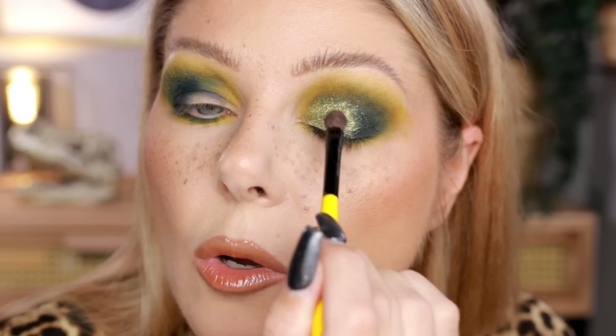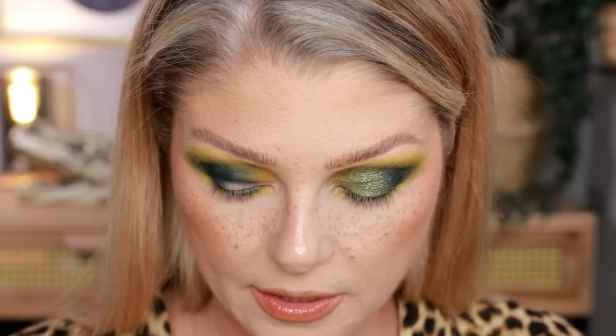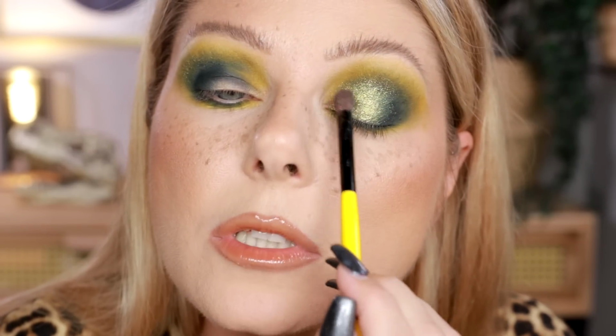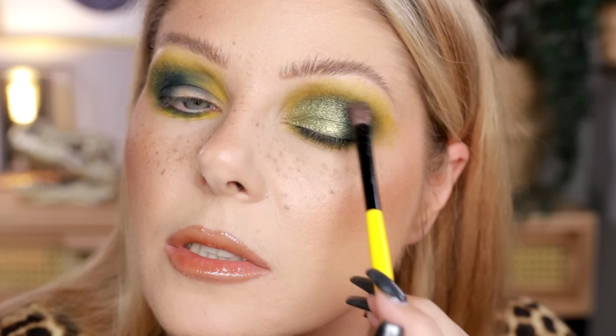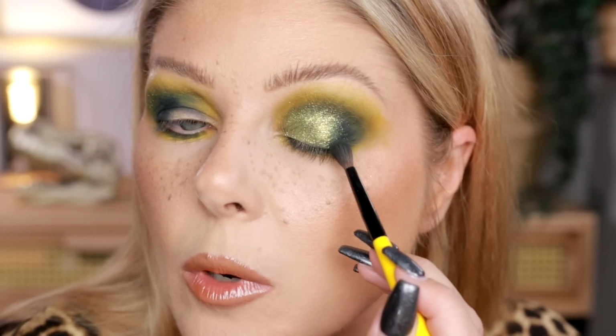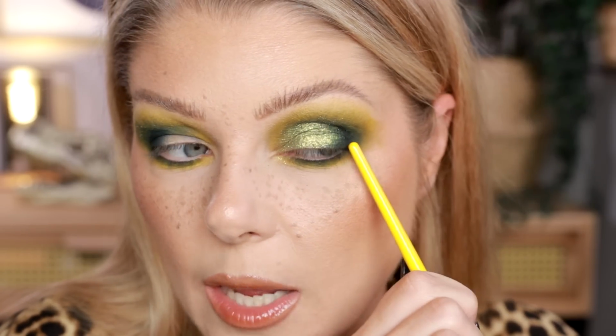Oh, I love these metallics from Unearthly. They're so pretty. So I think we're keeping it a little bit like this, and we're gonna meet up with that shadow. I'm cleaning off this brush and I'm just tapping a little bit. We're gonna meet up with that darker shadow, the earthy one out here, because I don't like having shimmers all the way to my outer corner, like to the absolute outer part.